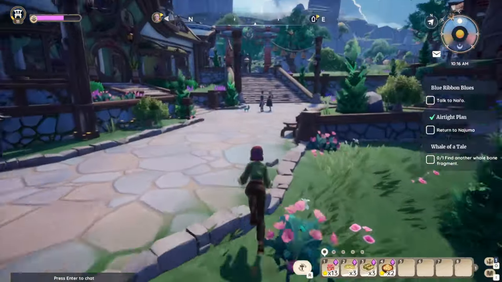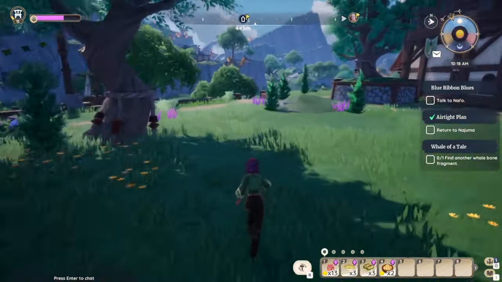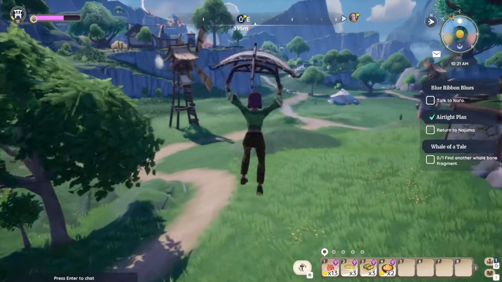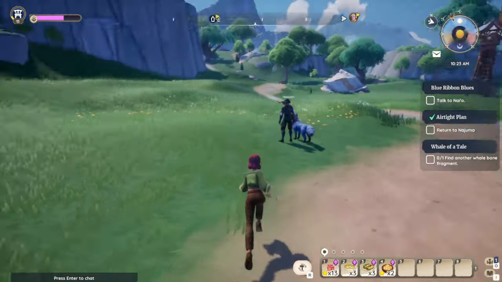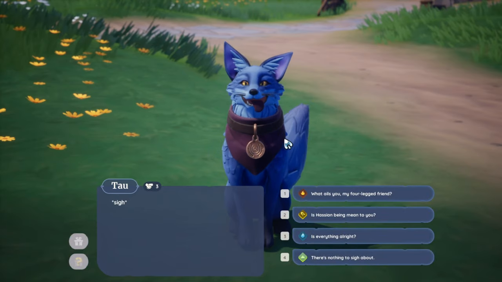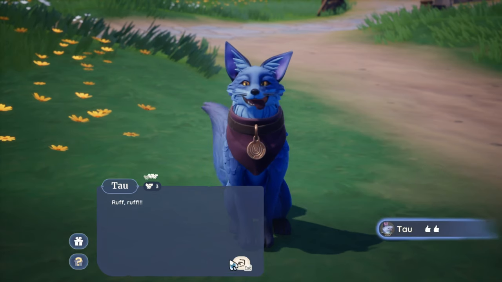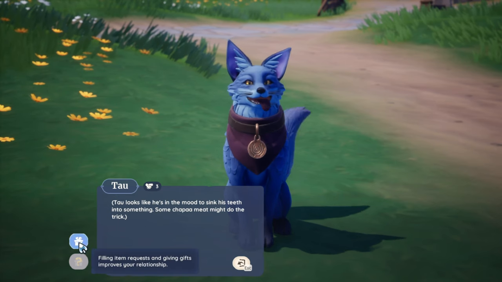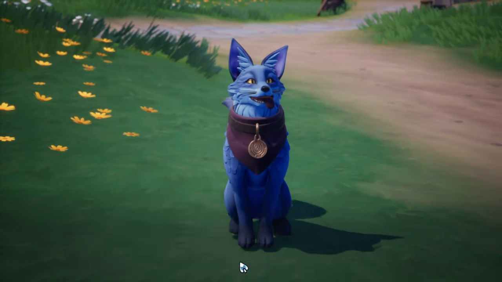Najuma. Here you go, this direction. We should probably talk to someone. Gotta level up. Yawn. What ails you, my four-legged friend? Ow. Would you like a head pat? Ruff, ruff. Of course you would. Some chop of meat might do the trick. Do we have any on us? We don't. I'm sorry, buddy. Aww. I feel bad.